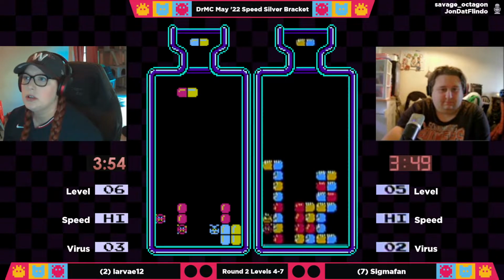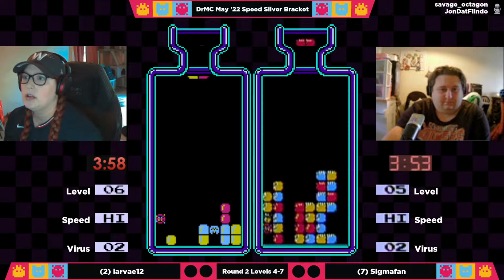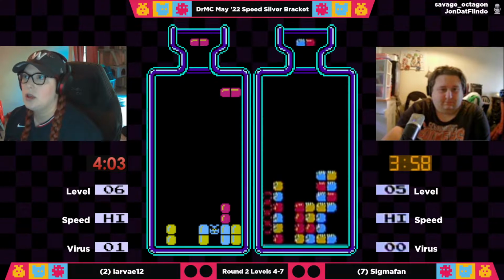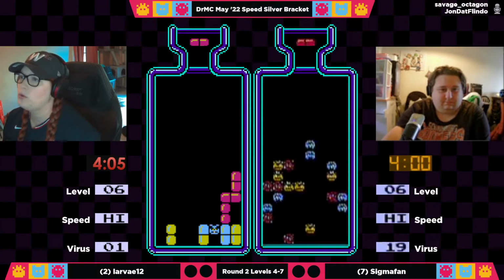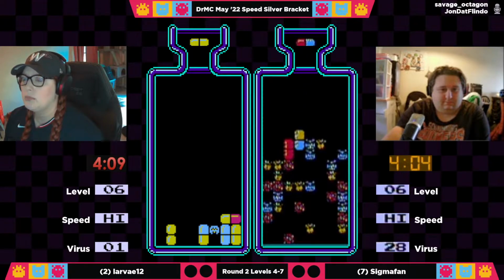Now this left hand corner is going to be tough for him as he's just going to have to go vertical there. But notice the pills fall perfectly, and so he just narrowly avoids being lapped. He gets out at a 359 rather. Excuse me. Meanwhile, Larva just needs one blue to be at a level 6.